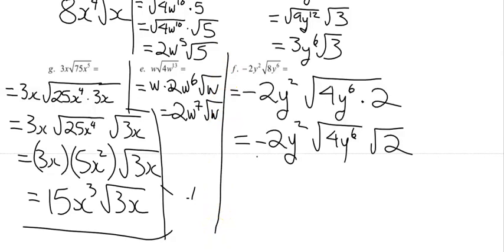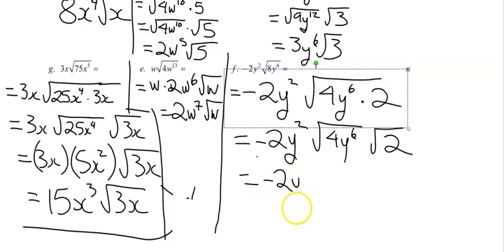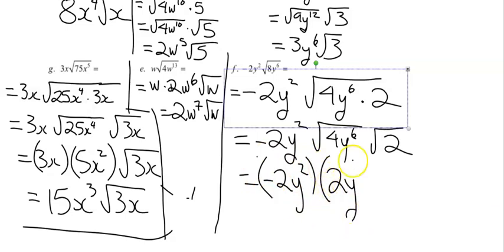So there's the first couple of steps, right? We write 8 as 4 times 2 because 4 has a perfect square. We're looking for a perfect square. We got an even power of y. It stays there because that has a square root, right? Square root of y to the 6th. So what is the square root of 4y to the 6th? 2y to the 3, right? So we've got our negative 2y squared. That's just pulling its way down. 2y cubed. Right? And then we've got a root 2.